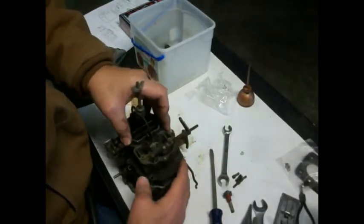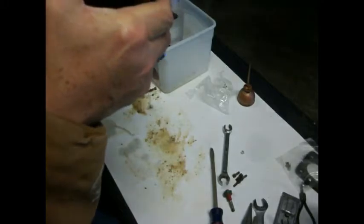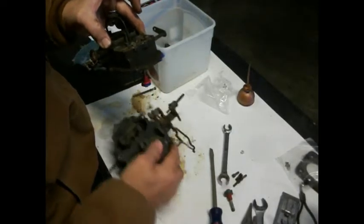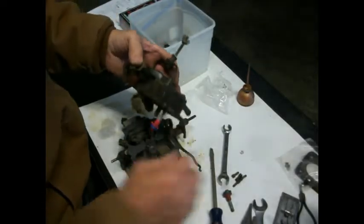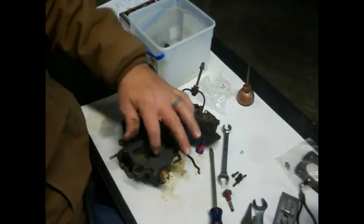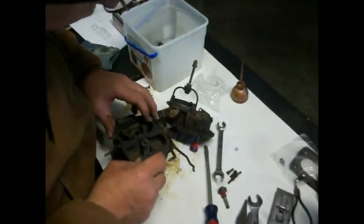Let's work that down in there a little. I want to make sure we get this stuff over here. Oh, come on now. You're not playing friendly. So those go down in those seats. Well, now I've got some piece of dirt down in there. Hold on. Don't want to blow that ball bearing out of there. There.